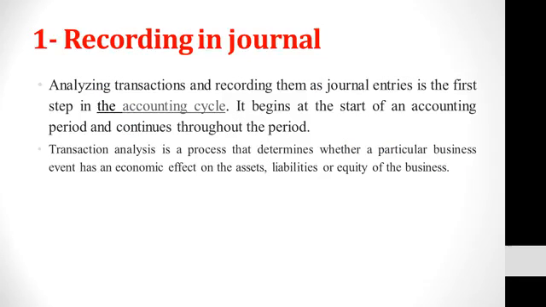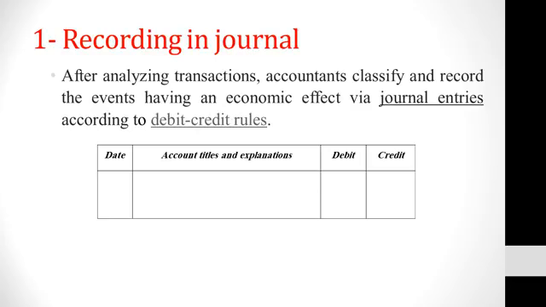How do we start recording in journal? We start recording in journal by first analyzing the transaction into its involved accounts, just like we have done within the accounting equation. We used to do the analysis of the transaction and say, for example, that the involved accounts are cash and capital, for example. This is step number 1. So step number 1 is to analyze the transaction, then applying the double entry rule.